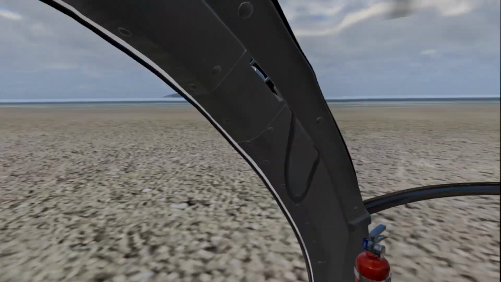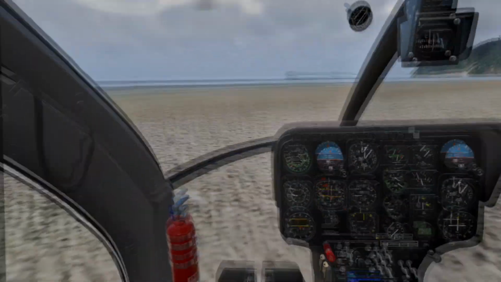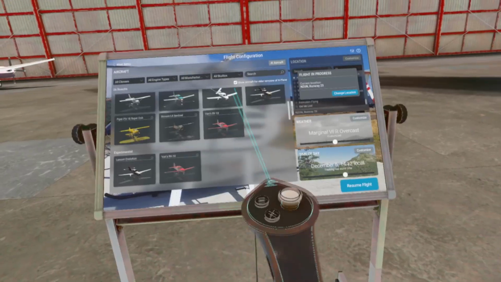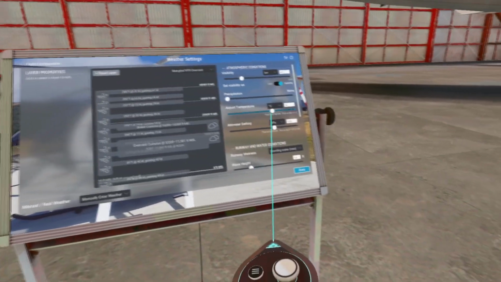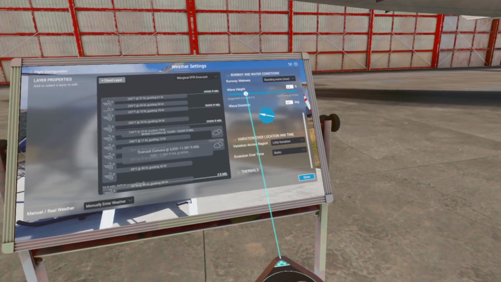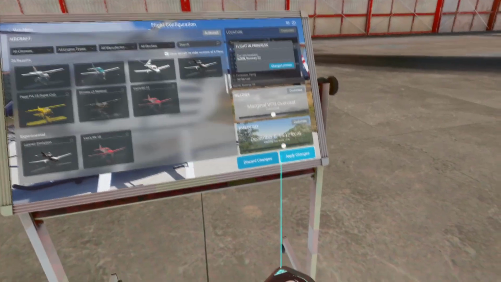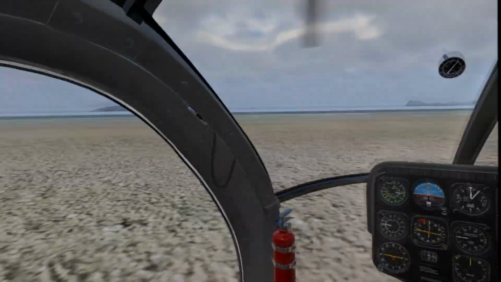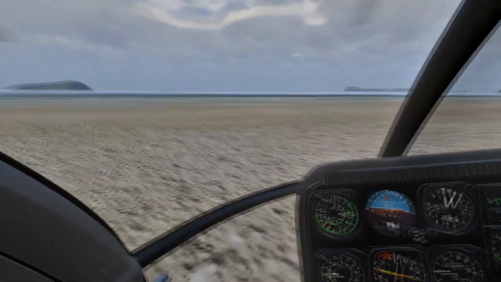the waves. There's no waves there by the look of it, so we'll go back in and we'll go down. I think you can change wave height, so we'll max them out and we'll see how it looks compared to Flight Sim 2020. So we'll just jump into the view and I'll take off.